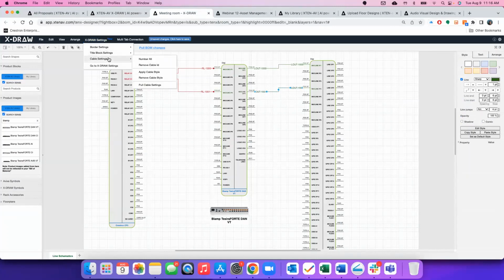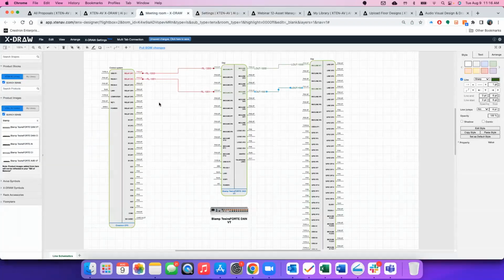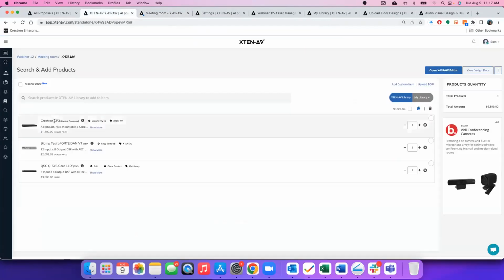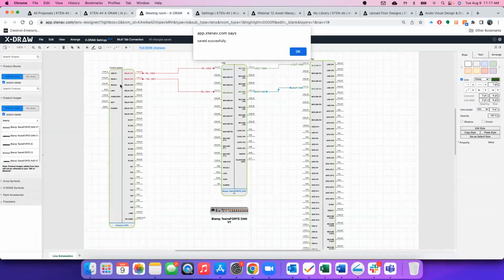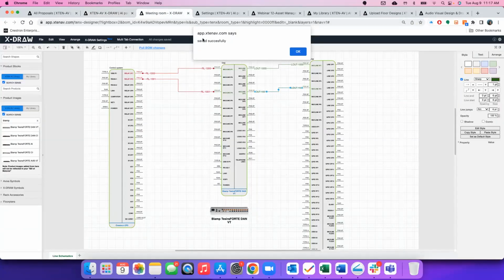And let me quickly show you the extra settings as well. So there is a whole bouquet of settings that you could do under extra. When adding devices in the editor, is there a convenient way to also add them in the BOM? Like I said, when you add a product in the editor, it will automatically sync to the BOM, like I just showed you. So the CP3 I added in the drawing got added in the BOM as well. Just make sure that you click on save. So I was going to go on the extra settings.